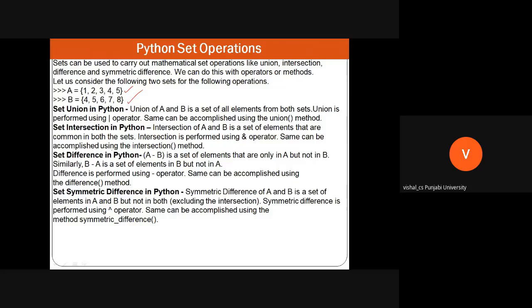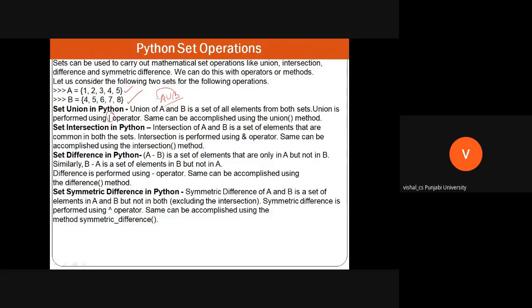First, we have set union, in which we are unioning both of these. It will add elements from B into A, keeping the common elements once, right? So here we can use this pipe operator as well.